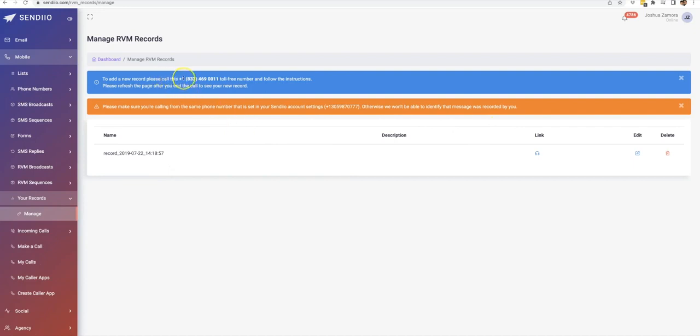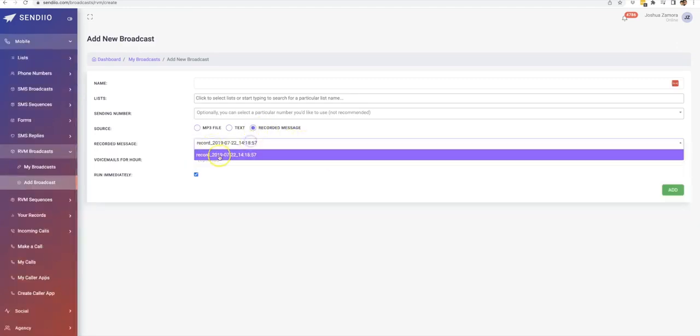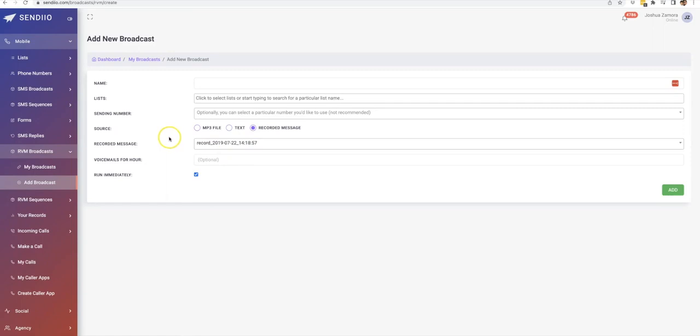Okay, so you would pretty much call this number, follow the instructions, and then within a few minutes, that recording would show up here just like this one. And then when you're setting up either your broadcast or your sequence, that recording would show up as an option here. Okay, you can see that it shows up right there. And that's it. That's how our ringless voicemail option works as well.